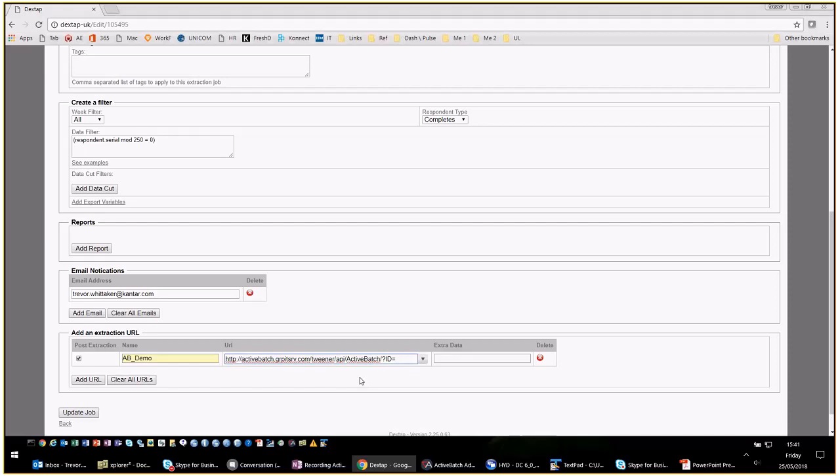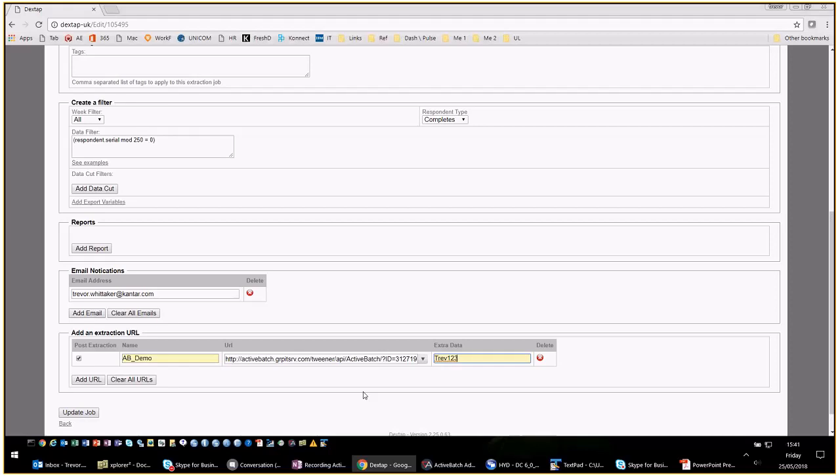Replace those 4 X's with that ID that I've just written down. So that's 3127194. Extra data, you can put in here any string that you want. That string will be carried through into ActiveBatch and be available as a variable in the same way that we were using the variable earlier called script name.